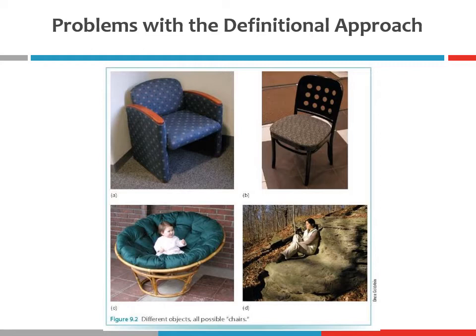Right? So for example, in the picture there, we have kind of a disc-like piece of furniture, which we certainly can sit in, even though it doesn't have arms or a back to speak of. And the same thing for the rock there, right? If you were on a hike or something like that outside and you chose to have a seat on a rock, it would be functioning as a chair, right? So here we see that a definition of a chair, as we've defined it, doesn't really encapsulate all of the possibilities for things that we would categorize as a chair.